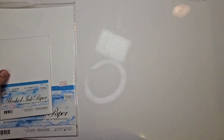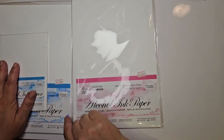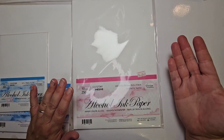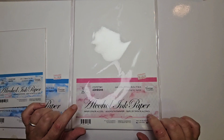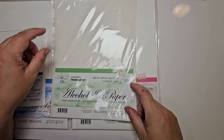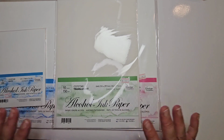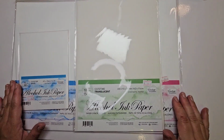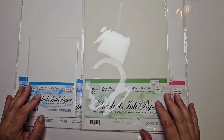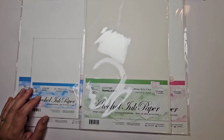What else do we have here? Alcohol ink paper, adhesive. This one is exactly the same paper, but it's got an adhesive back. Now, I already have a packet of this open, so I'll be using this one. Last one is a translucent, so it's like a type of vellum. Now, all these are designed to be used with alcohol inks. I'll do a quick video on what alcohol inks we have in store.